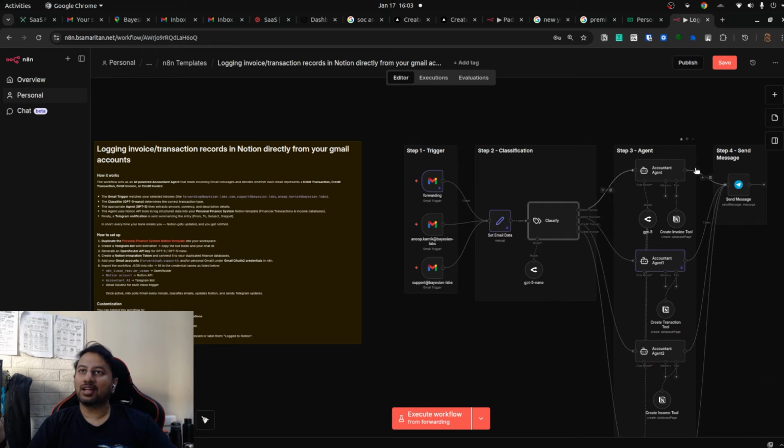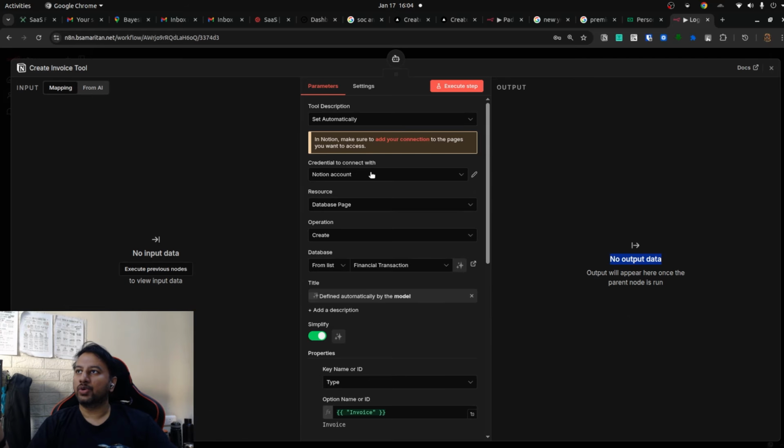Then for each classification, it goes to a separate accountant agent where there is a tool. You need to connect your Notion account with this. I'll also provide a documentation link in the description on how to add a Notion account.